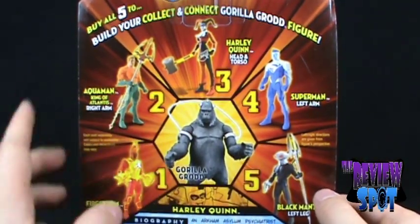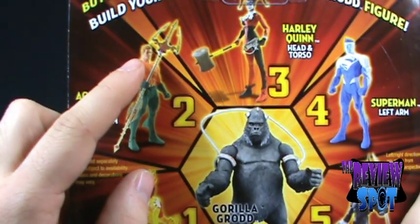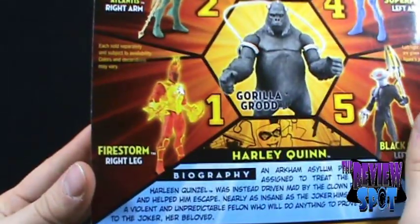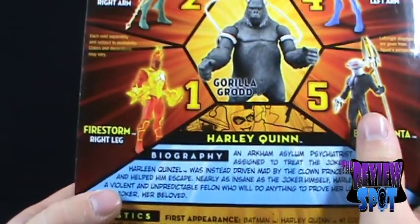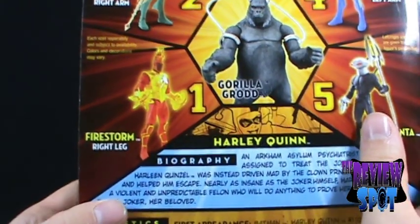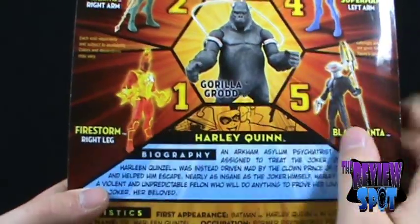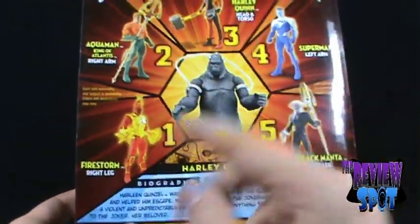The Aquaman has, I think the camera can see it here, the short-haired version, and also there is a longer-haired version. The Firestorm comes in both the modern Firestorm as well as what I consider the more recognizable Firestorm from the more 80s style.